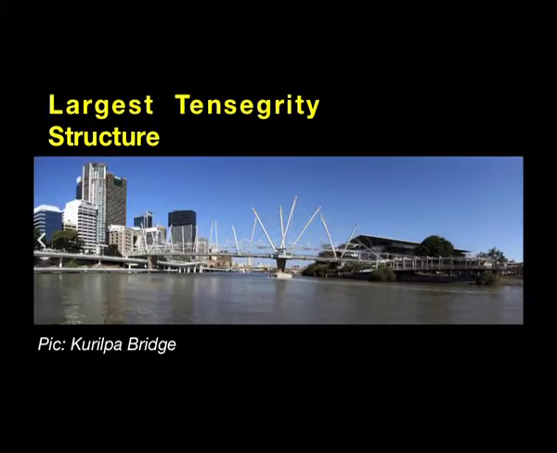We were talking about the principle of tensegrity, and this bridge, Kurilpa Bridge, is the largest tensegrity structure in the world. This is in Australia. Look at the way the struts and the tendons and the tensile members are arranged here. Each member will never touch another member, and look at how the entire bridge is formed. Such an engineering marvel this is. This is one of the few places where true genius of architecture and true genius of a structural engineer meet.